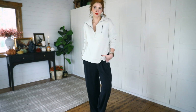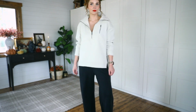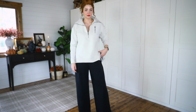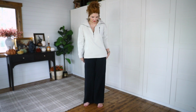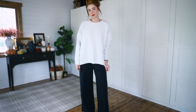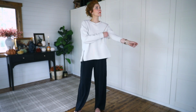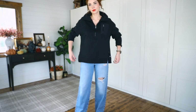So I want to mention them really quickly because they are outstanding. They are lookalikes for the Varley brand, like quarter zip sweatshirts and pullover side zip sweatshirts. The Varley versions of these cost upwards of $150, whereas the Walmart versions are under $20, I believe. I believe they're both like $19. I have them in both colors, the black and the cream. For a fraction of the price, they're pretty nice. I really like them, so I have to highly recommend those as well.